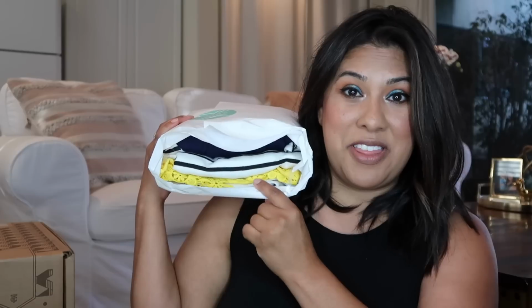So this collection will kick off your summer with a bang. Some shorts, colorful top. She noticed that I pinned a few yellow pieces on my Pinterest board, so she included a yellow piece, a romper, and an easy throw-on dress. Yeah, so based on my note and my Pinterest board, she found a few things that she thought would work, and I'm excited to see what it is. So here is my itty bitty burrito. I can definitely see the yellow. I see some stripes. I see some good stuff. So, all these boxes everywhere.